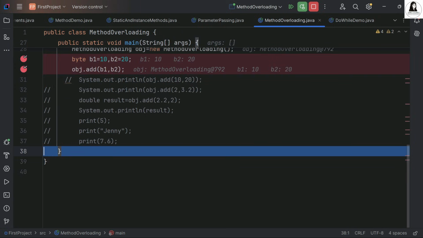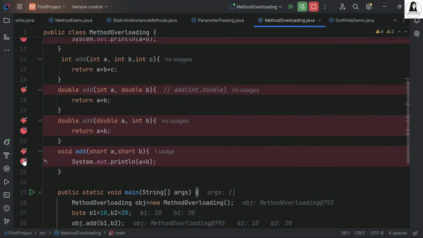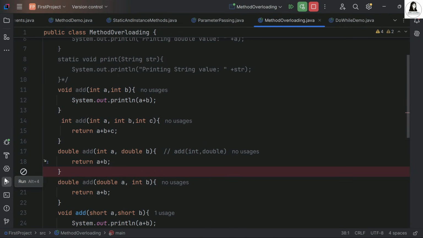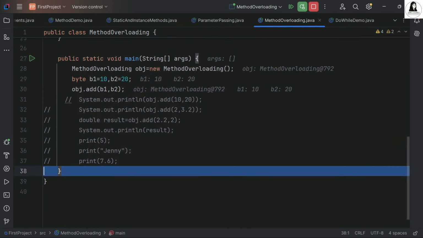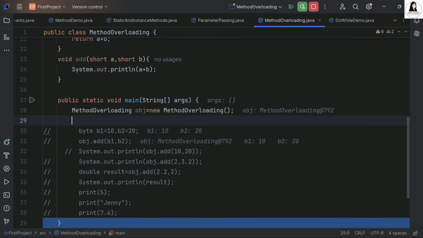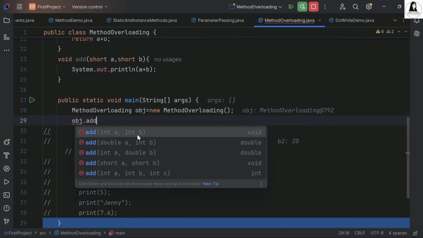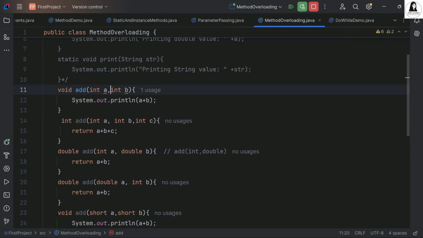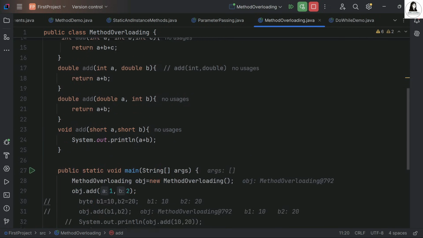Right, so this is a kind of type promotion. I hope you got this. But now let me show you one more thing, and let's remove all the breakpoints here. I hope whatever we have discussed till now is clear to you, right? Now rather than calling these, let's comment out these two. So we are now calling 1 comma 2. Both are int, so definitely it will go for this int method, right?